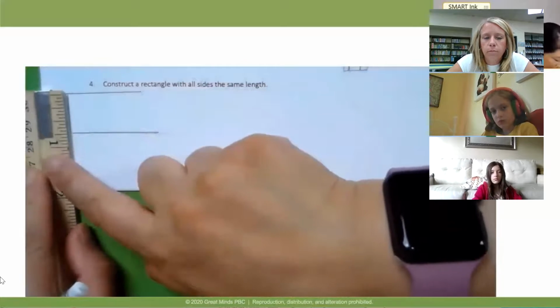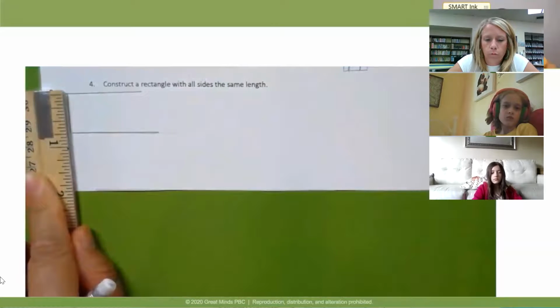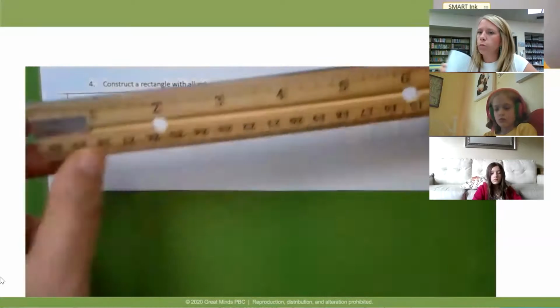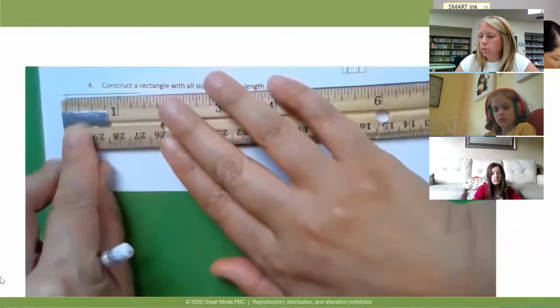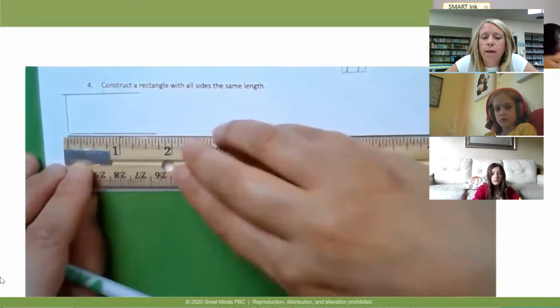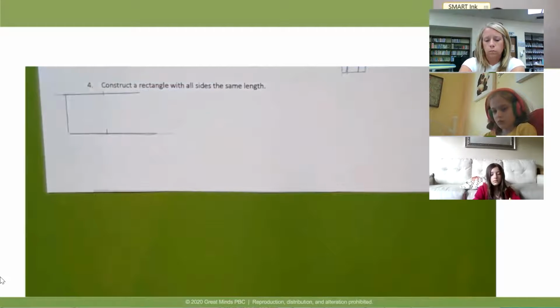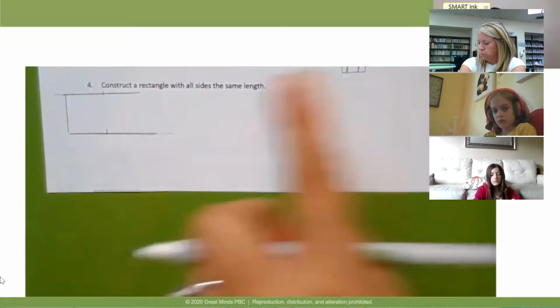She's measuring that side. We can see that the third segment for my drawing is 3/4 an inch. So now she's putting that same measurement and putting little tick marks so she knows where 3/4 of an inch is located. Finally, draw a fourth segment perpendicular to the first segment through those marks.